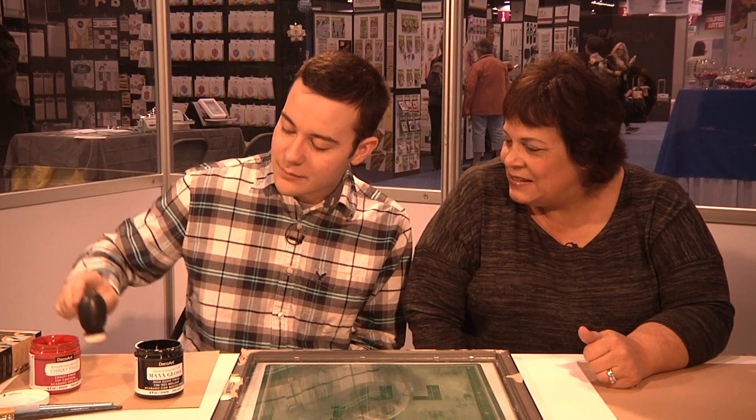We've also pulled over our Americana Decor Chalky Finish. And we have this awesome fun groove tool, which I'm super excited about. And we are going to use it to paint the whole back of the frame so we can really highlight the etch-all, and it'll be really easy and fun. So I think we're going to get a little paint on it, not too much, and we'll dab off the excess.